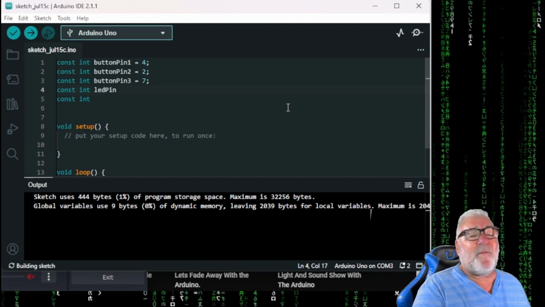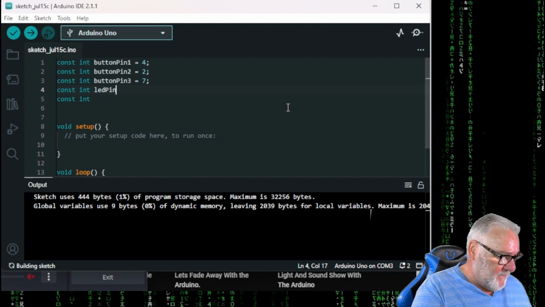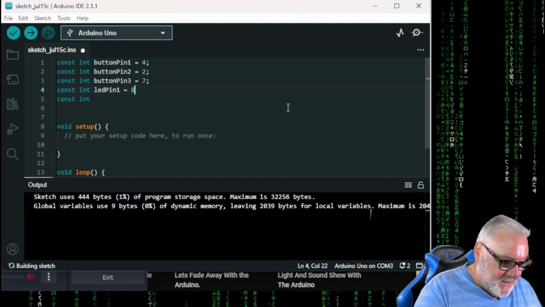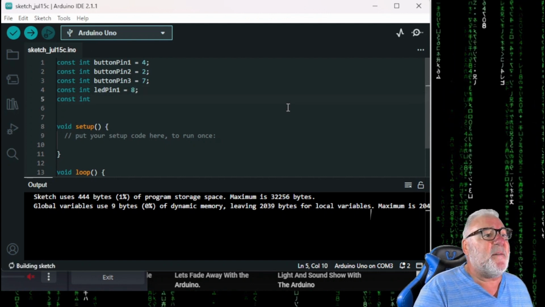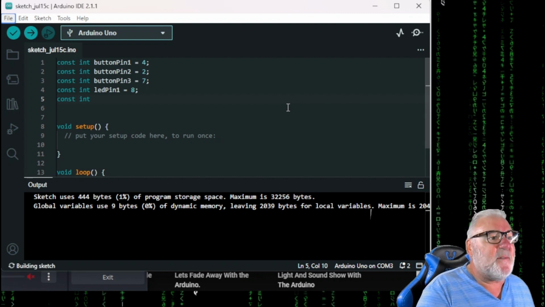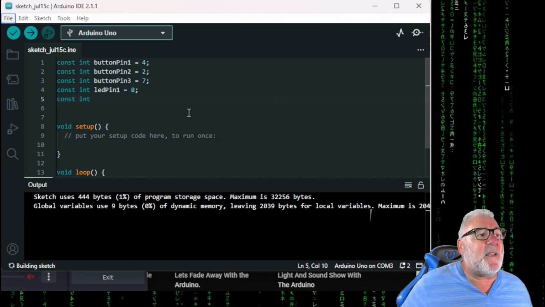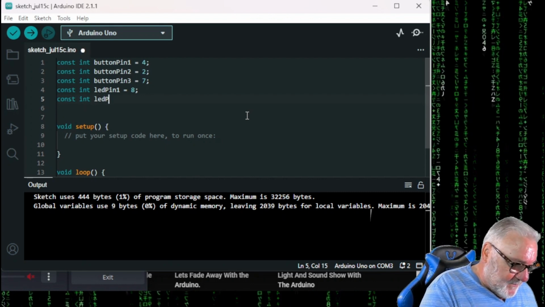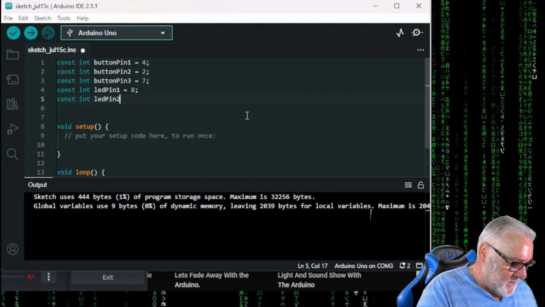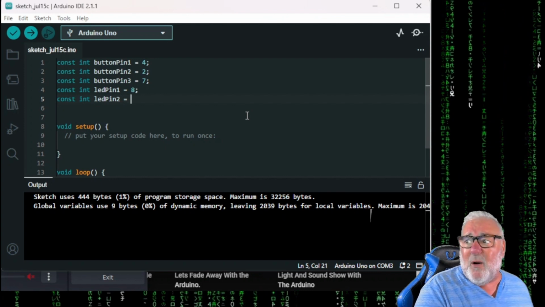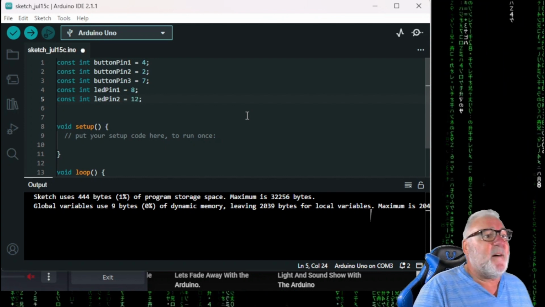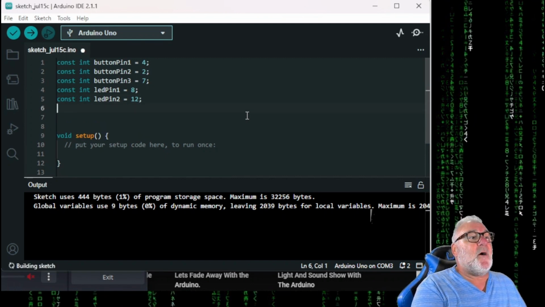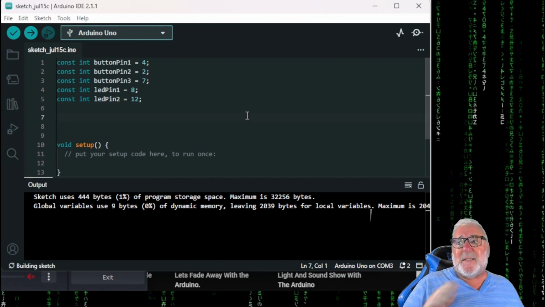Okay, this is our first LED pin 1, and if you remember, equals, we put that on 8, semicolon, LED pin 2 equals, and we put that on 12. All right. Okay. So enter. We'll leave a bit of space there.